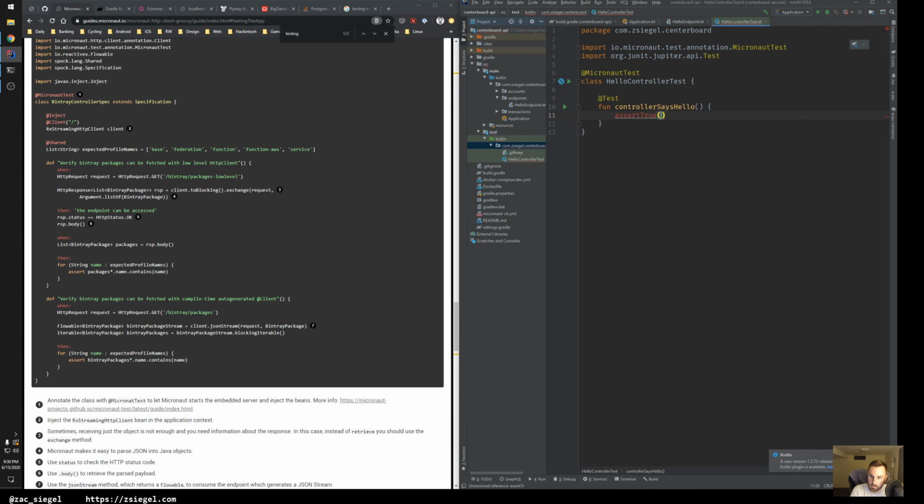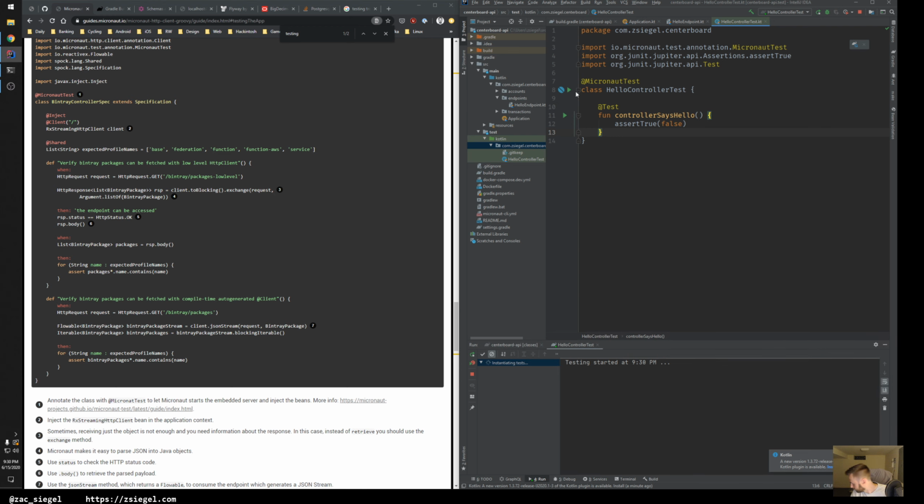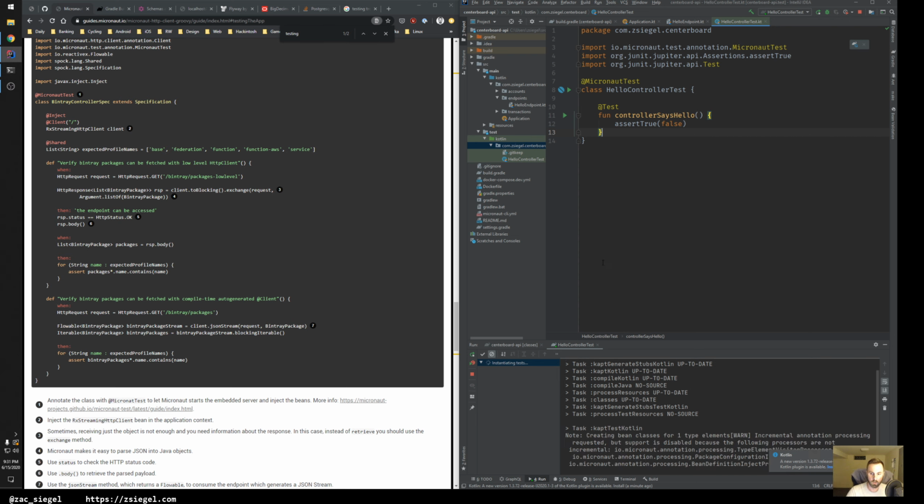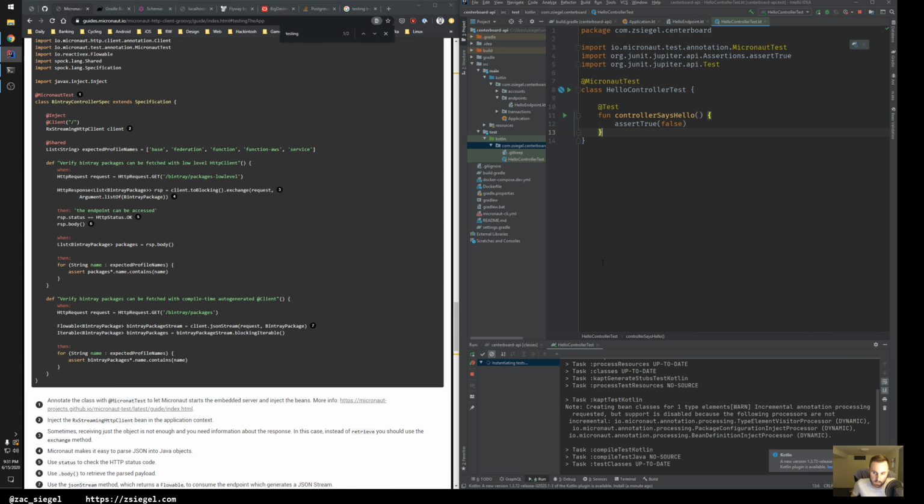So the first thing you always do is make sure your tests are running. Instantiating tests.